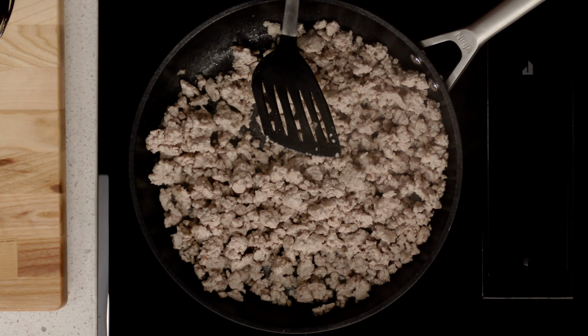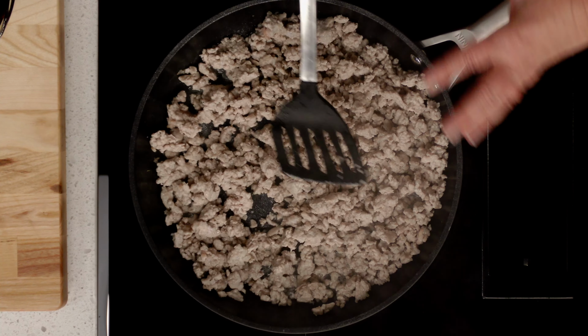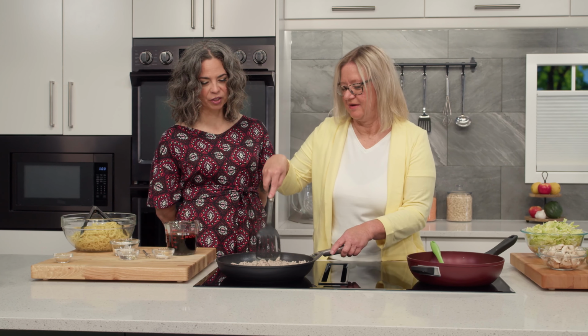It's pretty much done. You just want to make sure that it's cooked all the way through. There's no pink. Break up the bigger pieces a little bit, but you still want to leave some bigger chunks in there. You don't want it super fine. We've had this conversation, I think, several times, you and I, over the course of the last number of years, and I always overcook. Until I met you, Susan, I would always overcook pork. So it's good to have those tips.